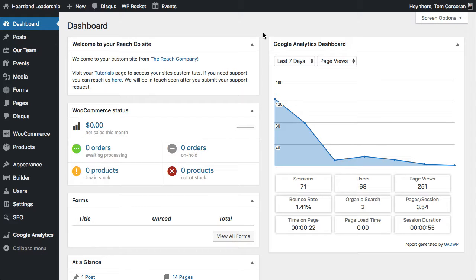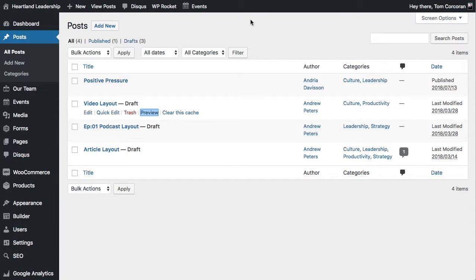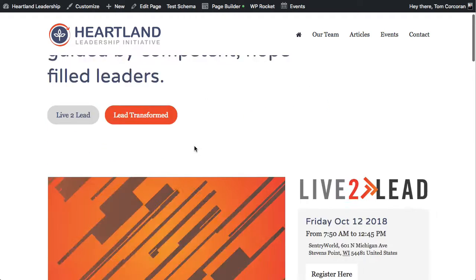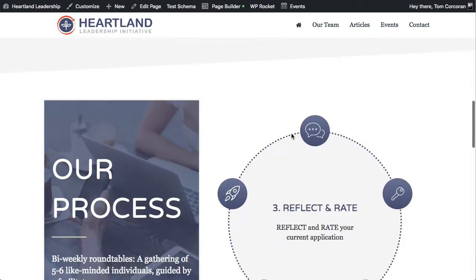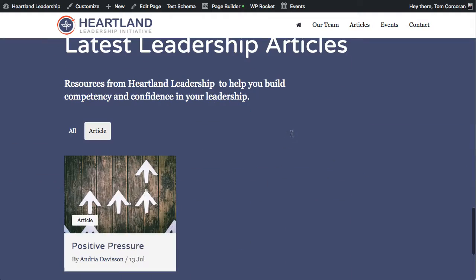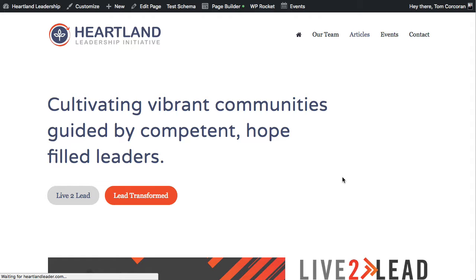In this tutorial, we're going to be going over managing the post area over here. And so the post area, we're going to go ahead and click on it. Post area is what you use to add various blog content to your site. It shows up here on the front end, and it also shows up, of course, under articles.